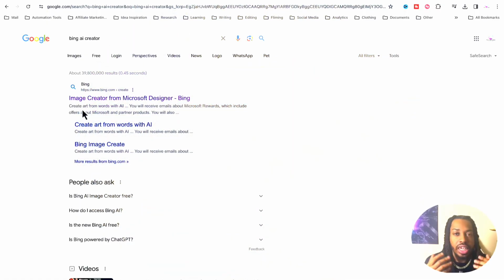Let's dive in. Now, the star of our show today, no pun intended, will be none other than Bing AI Creator. And before we jump into action, let's actually break down what this is. So if you watched my other videos, you should be familiar with text to video and image to video. So this functionality is going to be similar, but it's going to be text to image. So you're going to put in text prompts, and then you're going to get images out of whatever you put in. The text to image technology is a part of Bing AI. So simply, it allows you to put in text and get images. In this case, we'll be doing it for logos. So you could go ahead and type in Bing AI in Google or whatever browser you have, and let's get it.